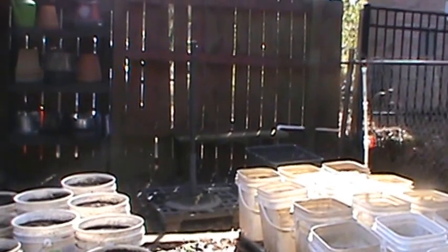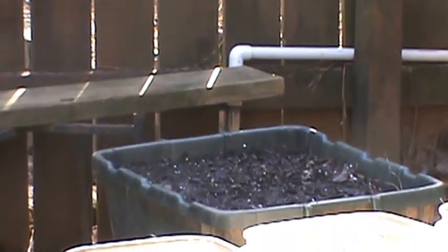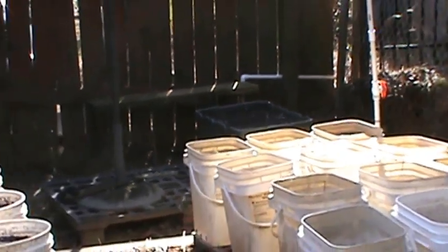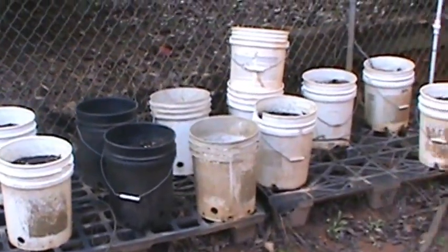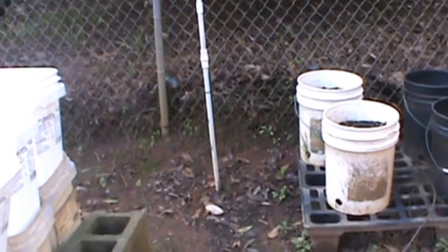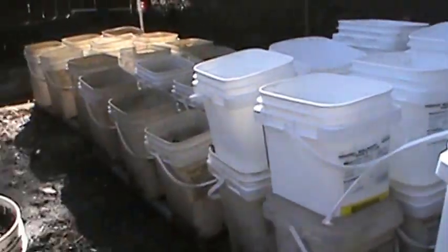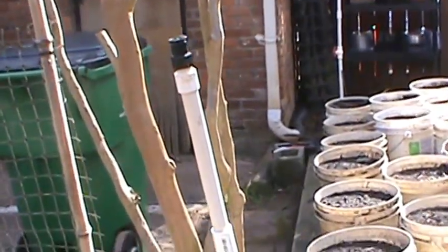And then back over there, I've got this one right here. I'm probably going to be planting some radishes in that container, just so I can have something to do with it. And then over here, we've got some more buckets that I still have to get ready to be planted in. So I still have a little ways to go. I'm doing it in stages so I don't get too overwhelmed trying to do too many things at one time. I'm going to give myself about a week to get it done, so we're going to see what we get done back here in the next couple of weeks.